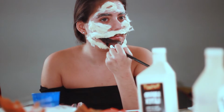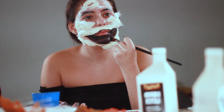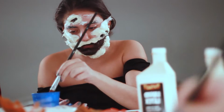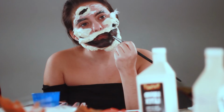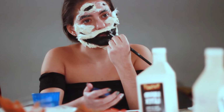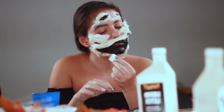So here I am, I'm taking a black face paint. This is the Snazaroo brand, and I'm just going in all the areas that would kind of be hollow. So if there's holes in my face, craters, the part where my jaw is, black is going to be the base, so it's going to show the depth that's there. So I'm just going ahead and putting that, making sure it's super opaque.